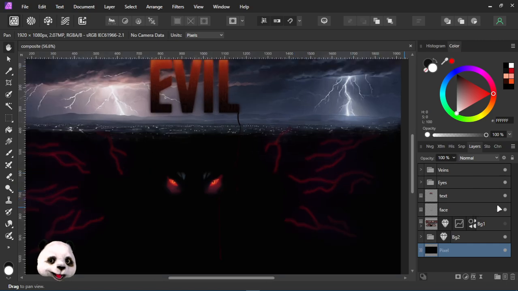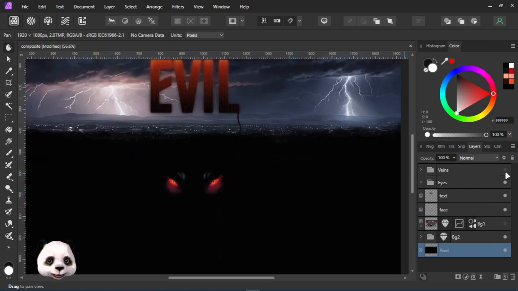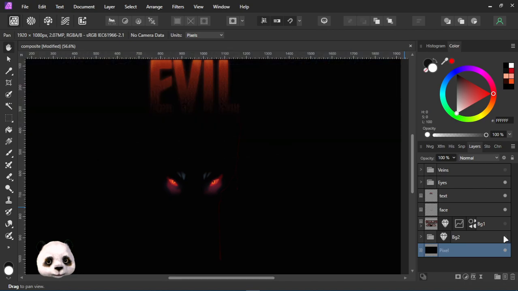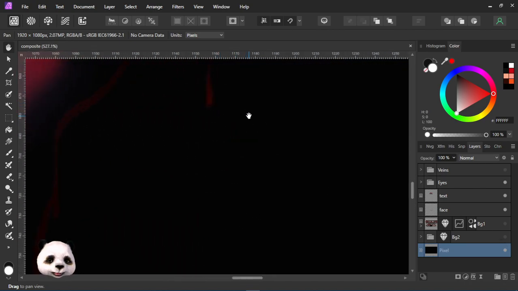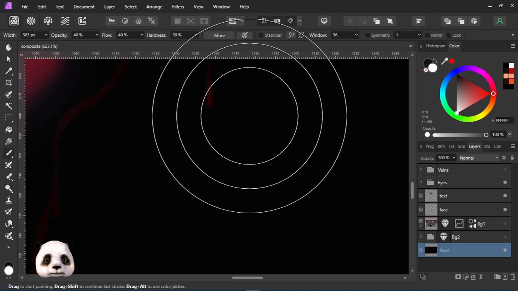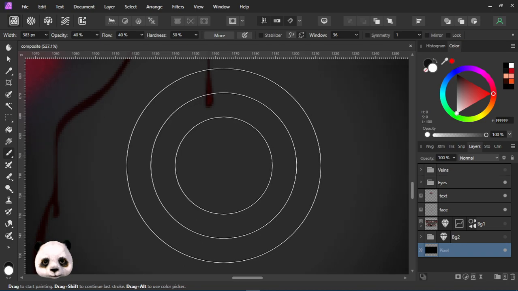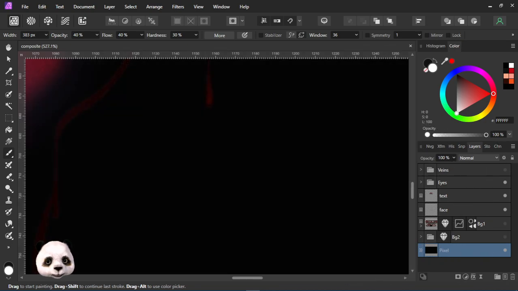So let's hide the veins and the background. And all I need to do is create a drop here. A drop, not an entire.